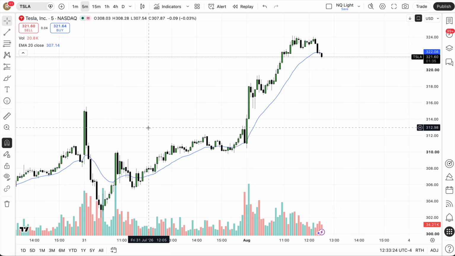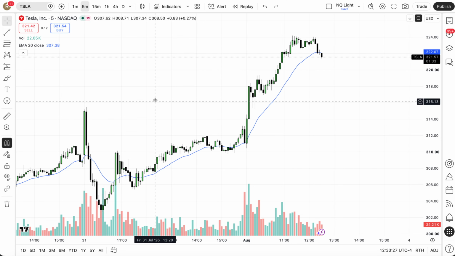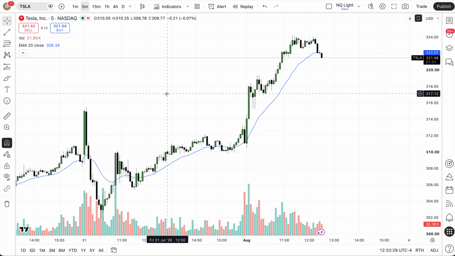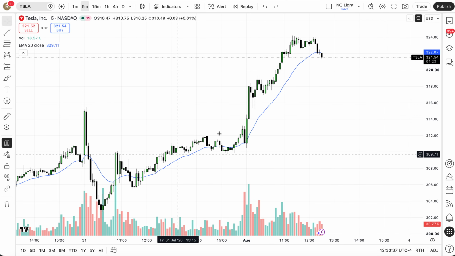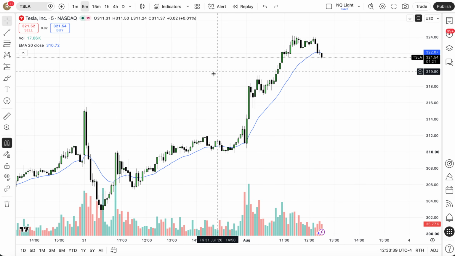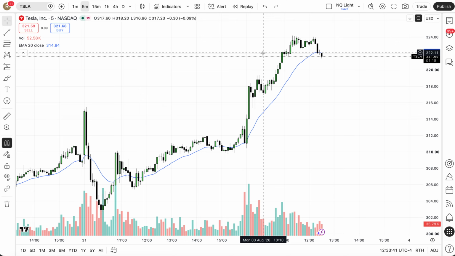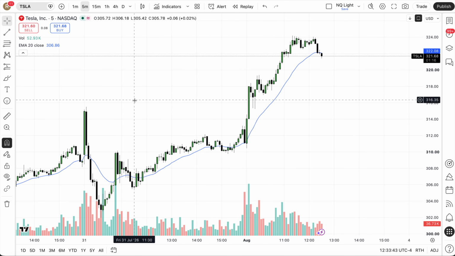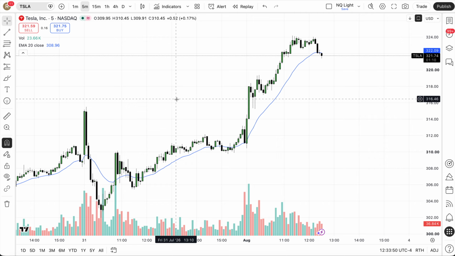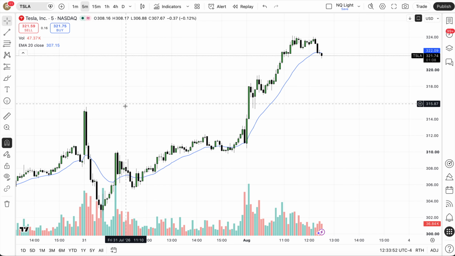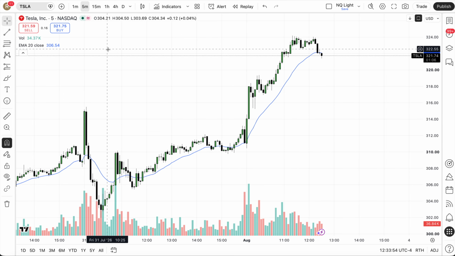First things first, you can use any software you want. I'm using TradingView. It's probably the most popular software for looking at charts. All this information that you see here, I will explain what's going on. This is what you get once you log in or create an account. You don't need to, you can just open up a chart, and this is what you see here.